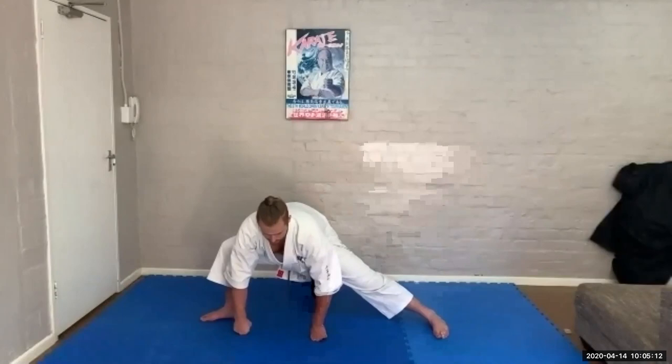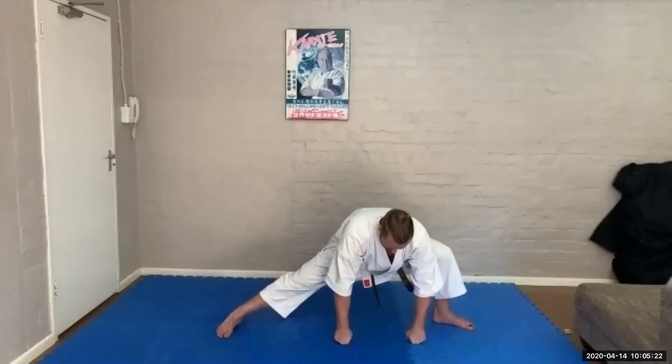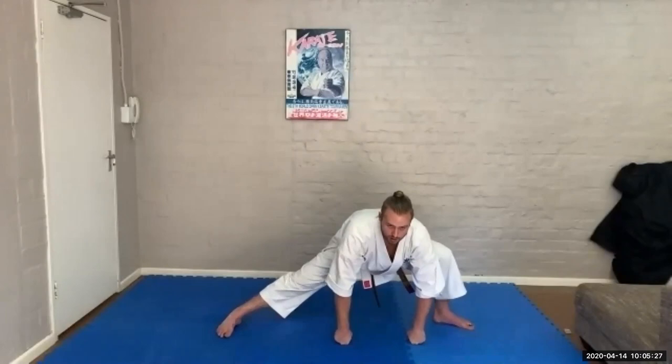And legs up straight. Open up your left foot. And bend the knee and hands down on the inside. Ichi, ni, san, shi, go, roku, shichi, hachi, kyu, ju.